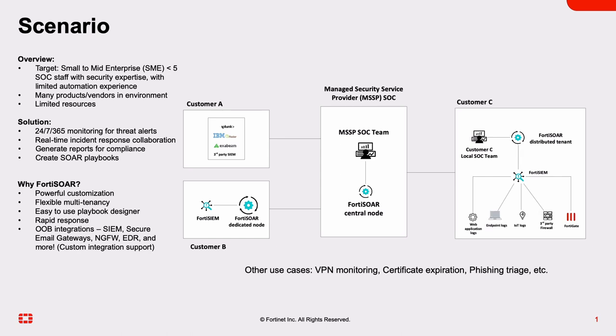Now, your team chose a security service provider with FortiSOAR due to its capabilities like powerful customization, flexible multi-tenancy models, quick rapid response platform, and more. Your team is deploying FortiSOAR in a distributed model to have granular control of what data to send to the security service provider. And you can see this in the diagram shown here with customer C.